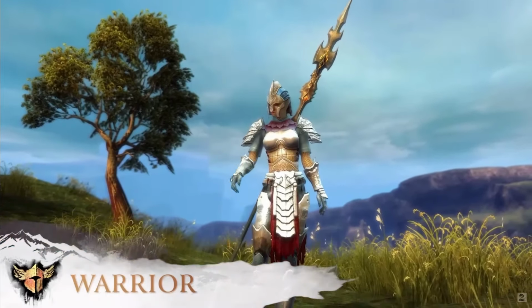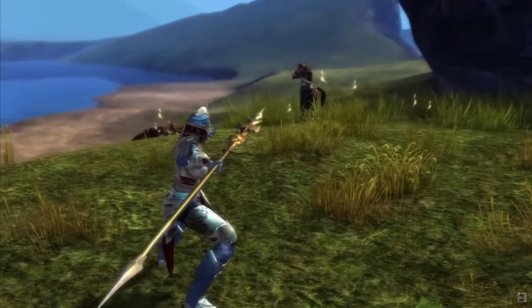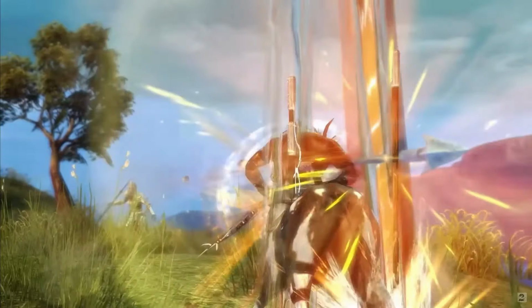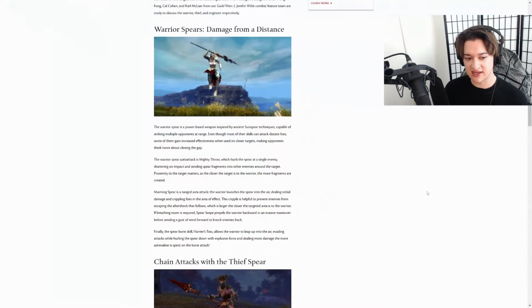It's a weapon kit that allows you to play at range, which the warrior has kind of been missing, but it seems to also gain benefit from being closer to targets as well, not necessarily increasing the overall damage, but increasing the area of effect of certain abilities. So if enemies are closer, you're going to be able to cleave more, which I think I like.